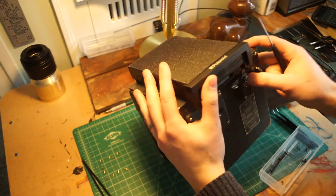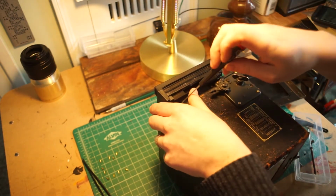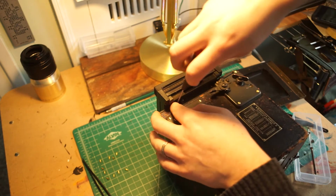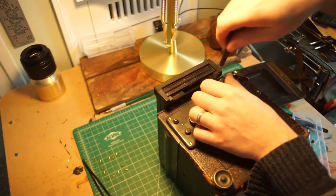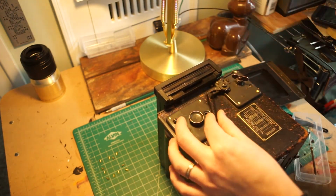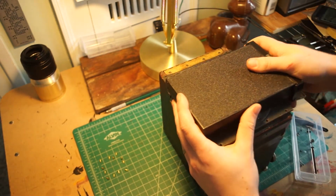These are the two screws that'll be tough to get when you're putting the camera back together, and you end up coming at them from an angle, but if you do it gently enough, you can get them to thread in and out without cross-threading them. Alright, let's pull the back off the camera.